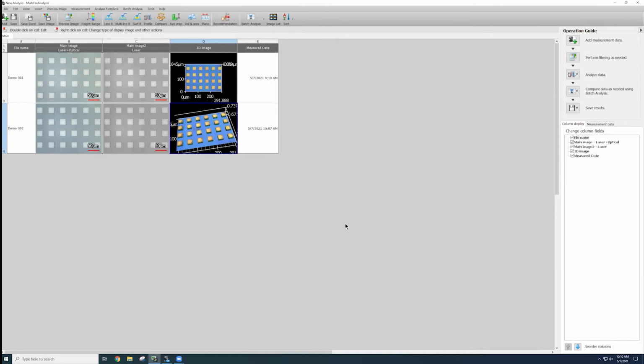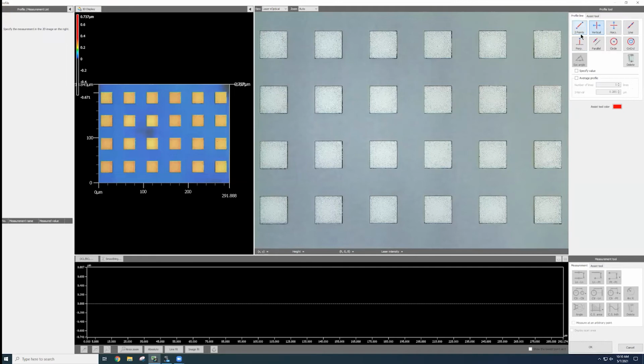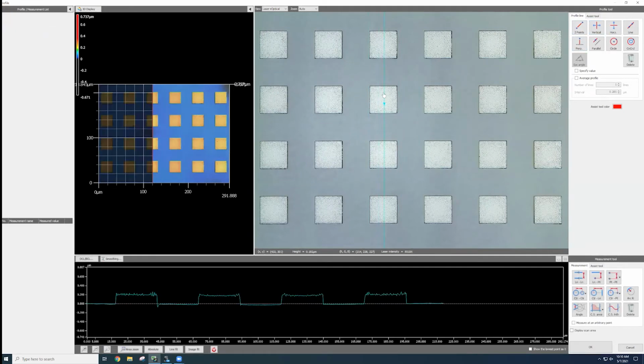Cool, thank you. And then what we can also do with this information is, for example, take a look at the profile. Basically, along this line, I'm taking the profile that is scanned.